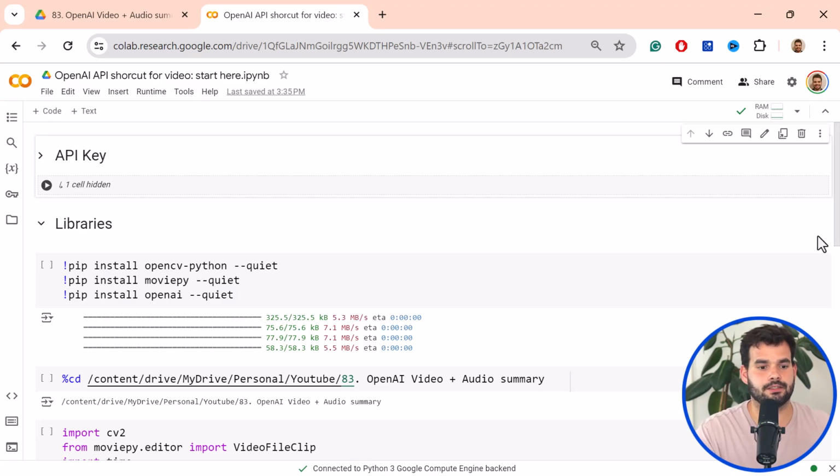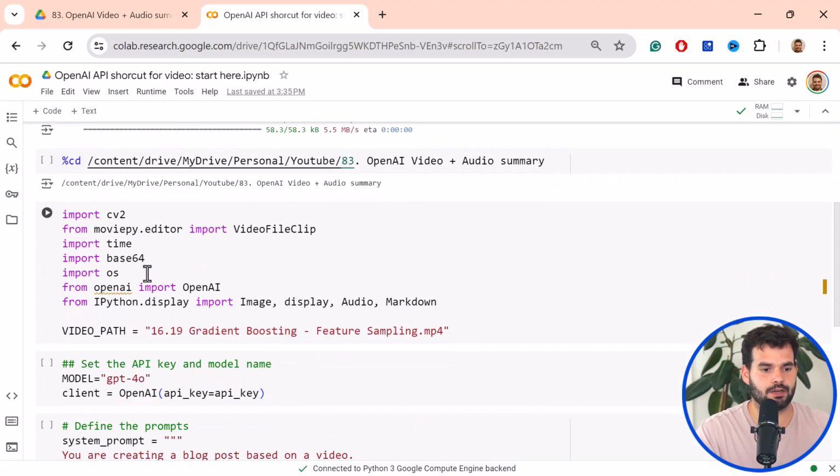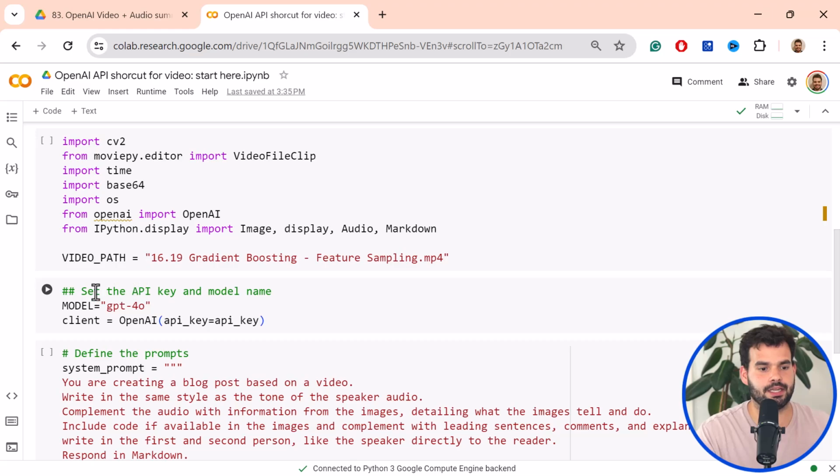This is the one that I included, so this one is mine, but of course feel free to change it because otherwise it won't work. After the libraries, you have the model, in this case GPT-4o. This is where you kick off with the OpenAI library, so this is an important step.